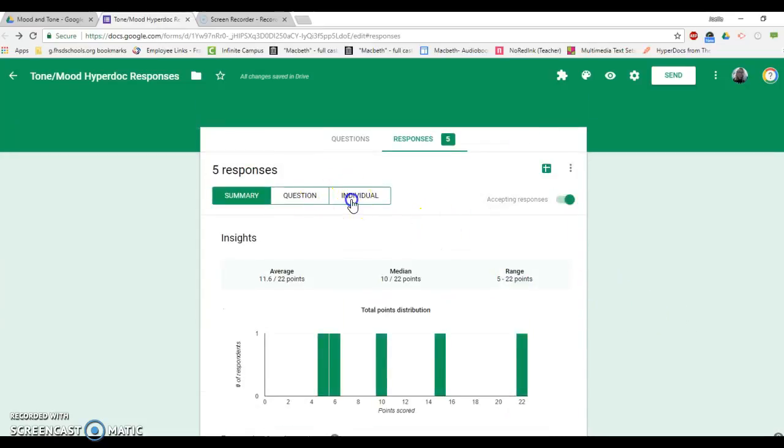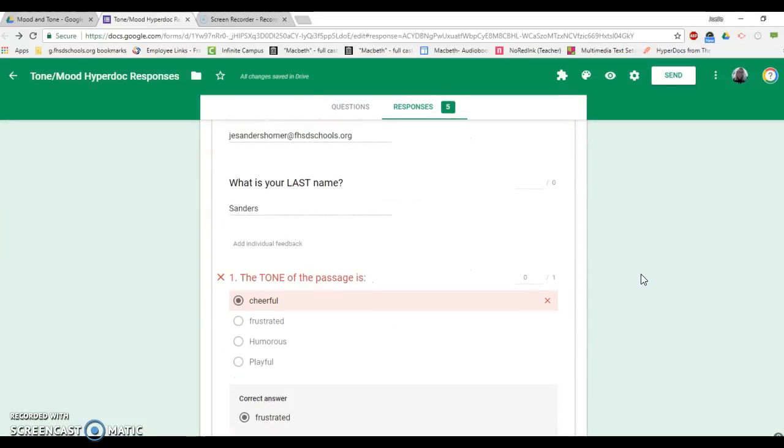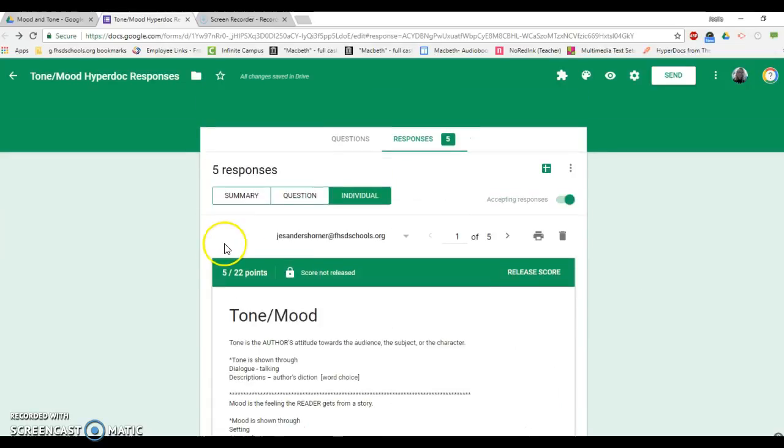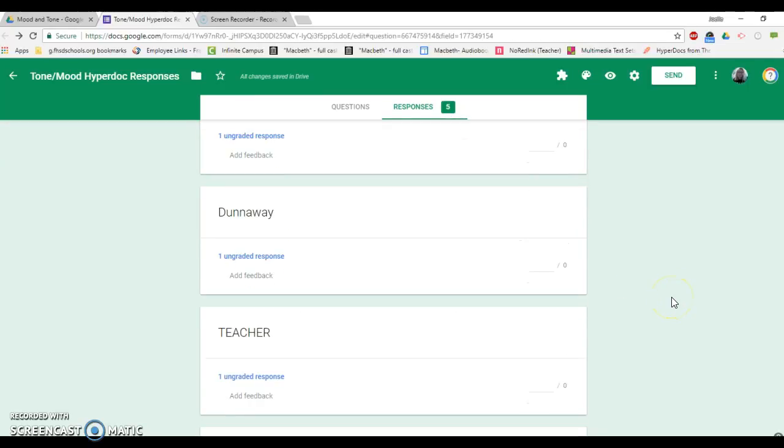Another feature that I like on this is the individual view. So I can go from person to person and see what they missed. I can also see their score right here. So their email will pop up if you click Gather Email, and then you can see their score, and that can be good for entering into the gradebook. There are a lot of great features on here for you to check out.